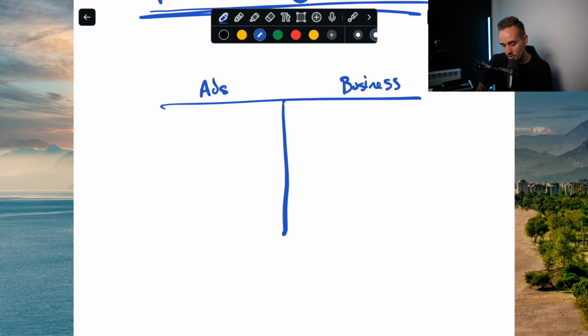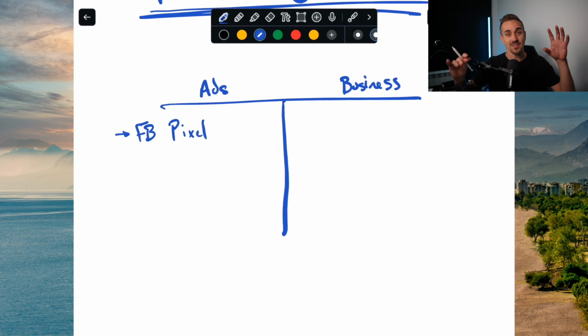So let's start with the ads. When we're talking about the ads, let's just say we're talking about Facebook, because that's where most people are spending most of their money anyways. That means we need to have the Facebook pixel set up. And again, I'm going to go through details on all of this in just a second, but at a high level, we need to have the Facebook pixel set up. This is what tells Facebook what's happening in your funnel, what actions people are taking, and who's a conversion and who's a good lead, so that Facebook can go out and optimize and find more people like that.